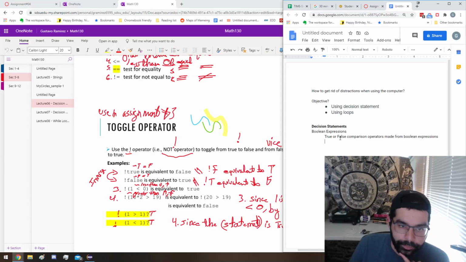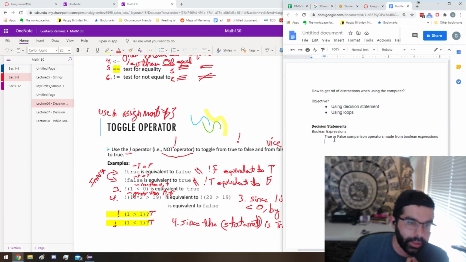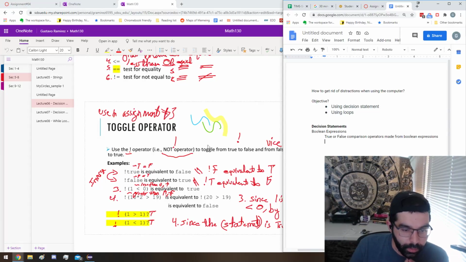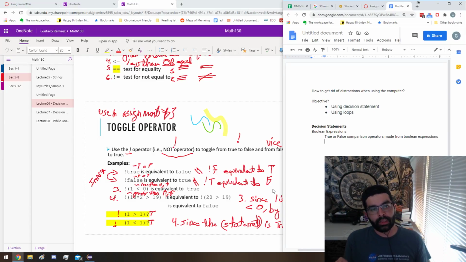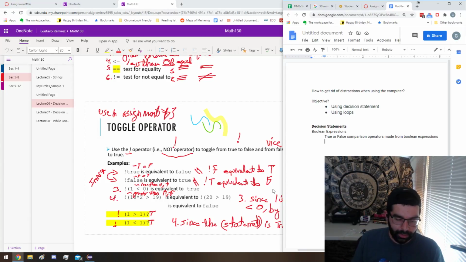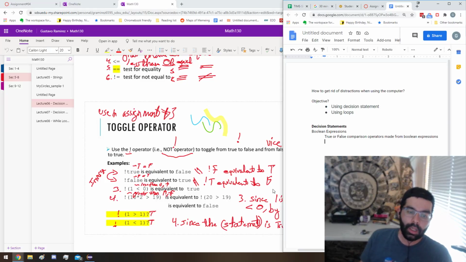Oh, okay. So the toggle operator is just talking about number 6, the test for not equal to. However, it's focusing more on the exclamation point, or the not operator. Its purpose is to turn a true statement into a false statement and a false statement into a true statement.